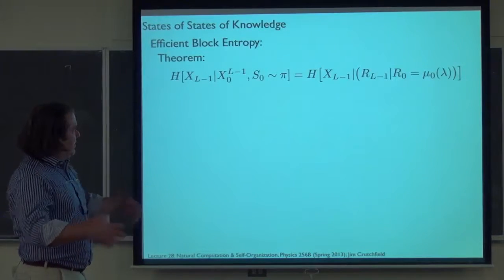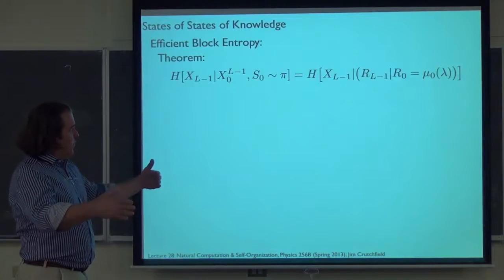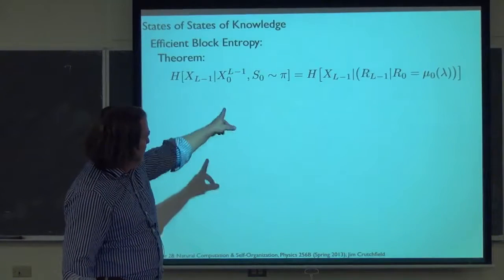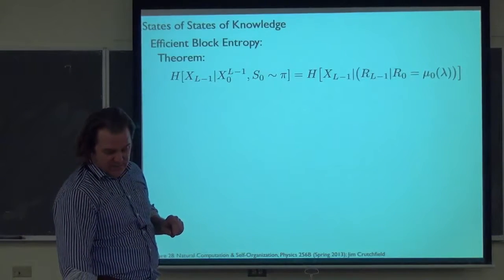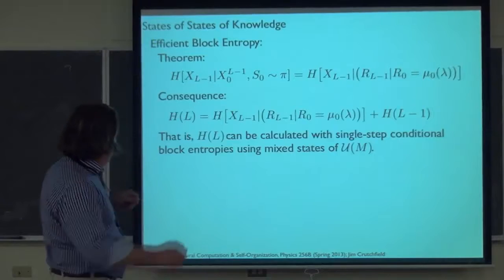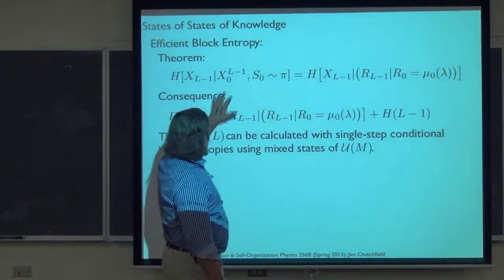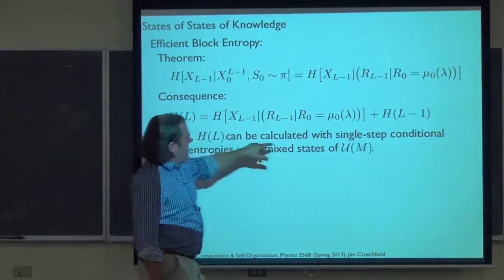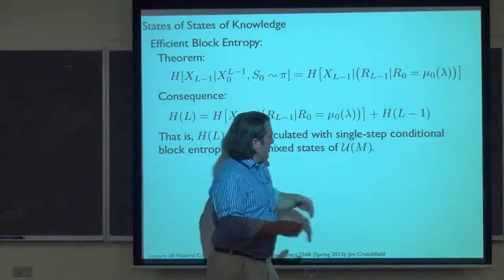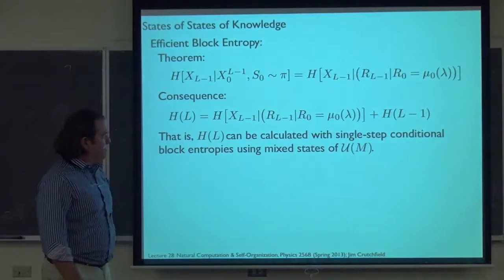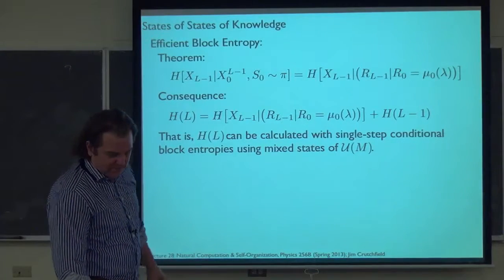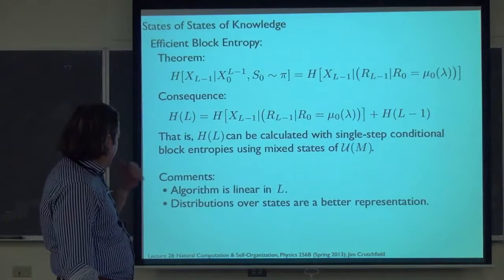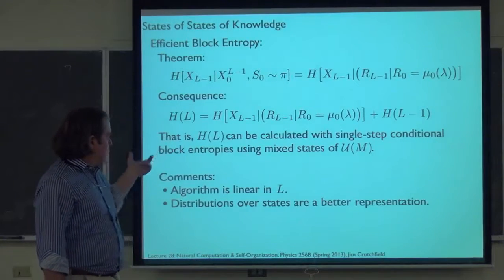We just keep pushing the state distribution forward, and then we just have to look one step ahead. Just look at the transitions from those mixed states to calculate this conditional entropy. Then we're home free. So just to write it out explicitly, given this result, the block entropy is just, we just add this term in incrementally as we go to longer and longer words. So we just have a single-step conditional block entropy to calculate.